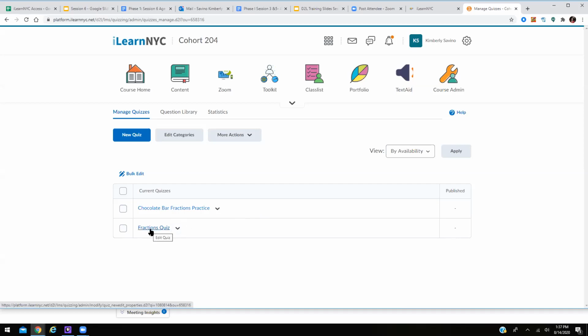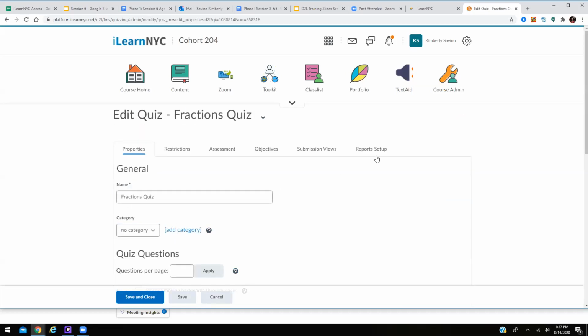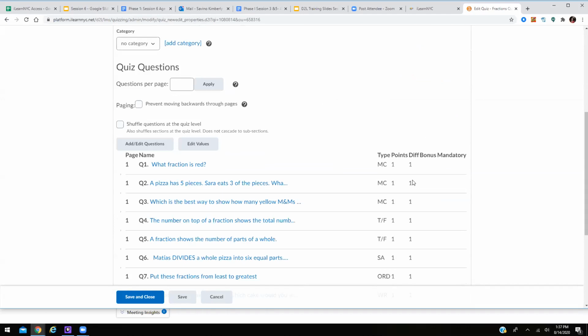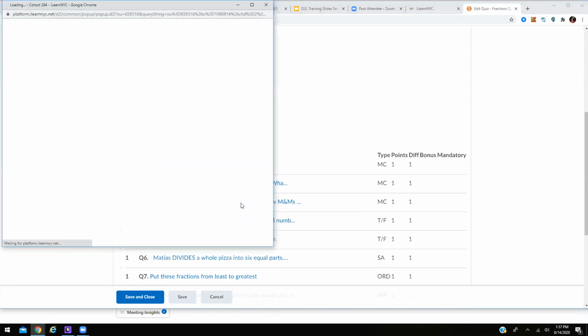I made a few ahead of time, so I just want to demonstrate a few of the different types. There are various different types, and I'd also like to show you the features that go along with it. So I'm giving you a brief overview. The first type of assessment you can make is a multiple choice. I'm going to click on that just to show you.